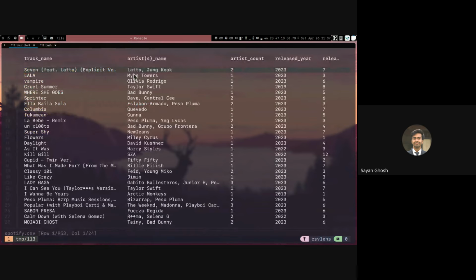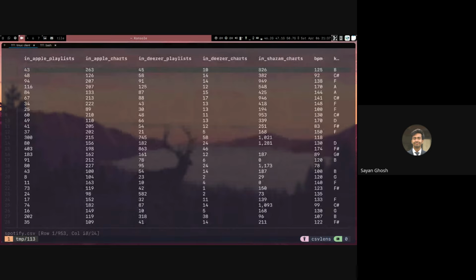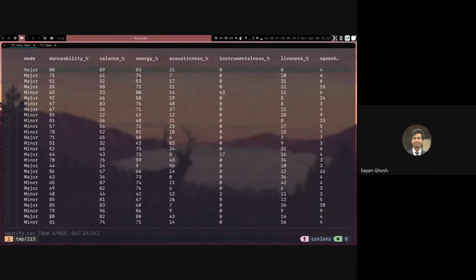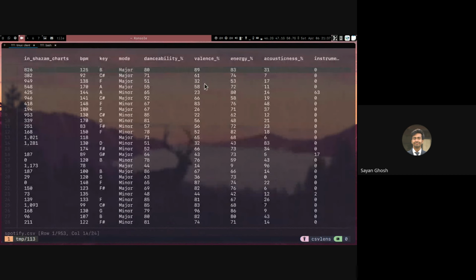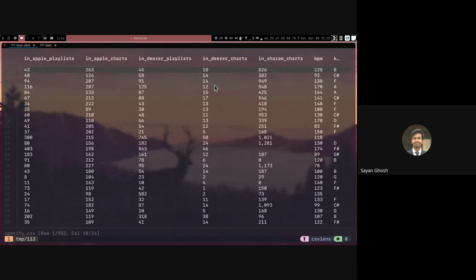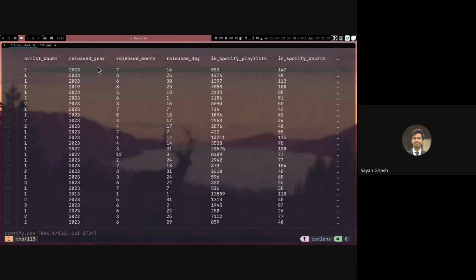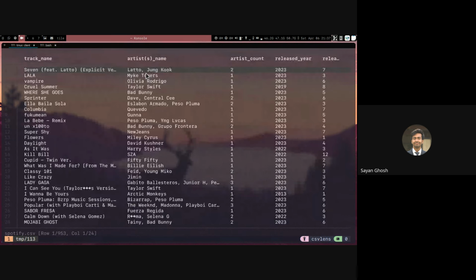It has the track name and then the artist name, artist count, and then a lot of information about each song. These last few columns are numeric, so obviously they will never have commas, and these also are very structured. But then this artist name, as you can see, most songs are not written by one artist; they are written by multiple artists, and this is also separated by a comma.